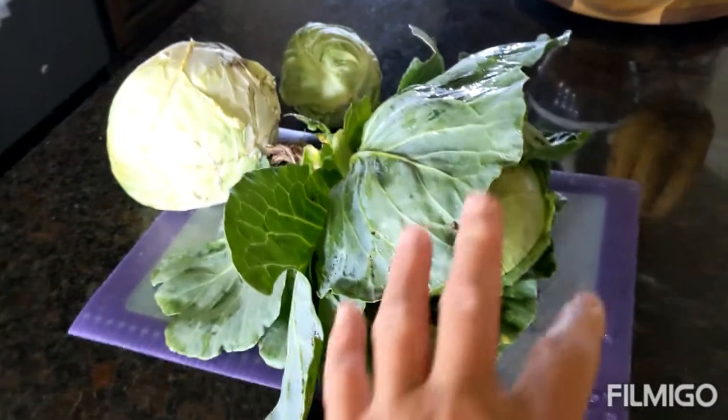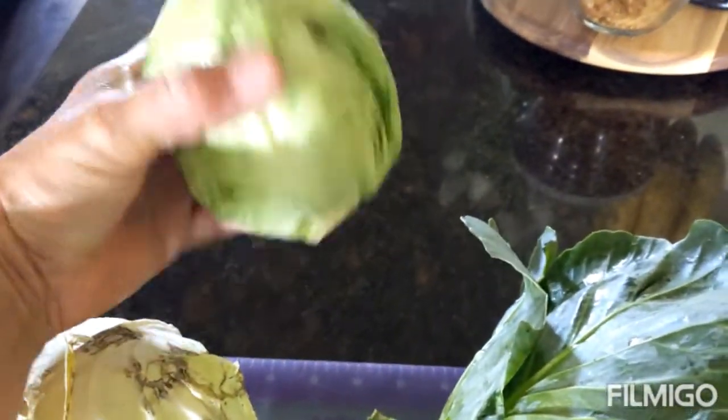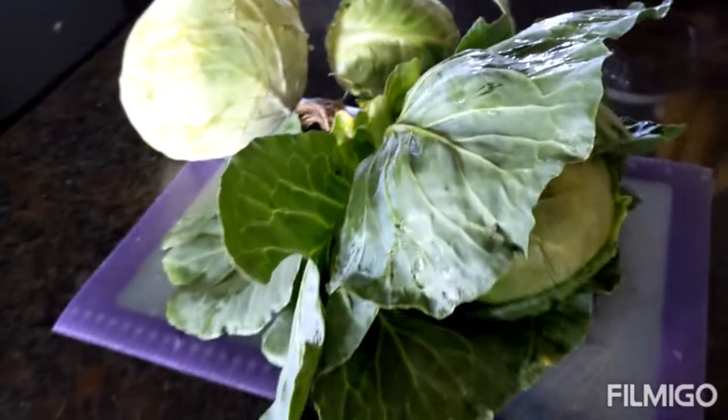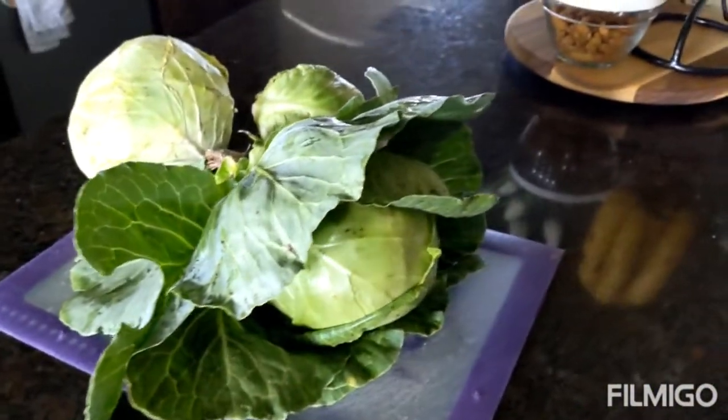So these are my 3 cabbages. The one with the large leaves is mine from the garden. This here is also from the garden. This is the one that was attacked by cabbage worms. And then I have one that I bought at the store. I will use all 3 of these in my sauerkraut today.